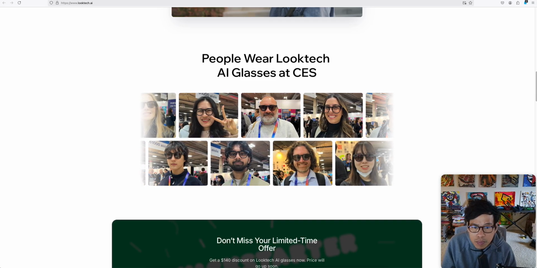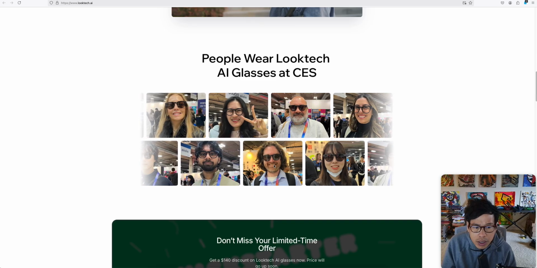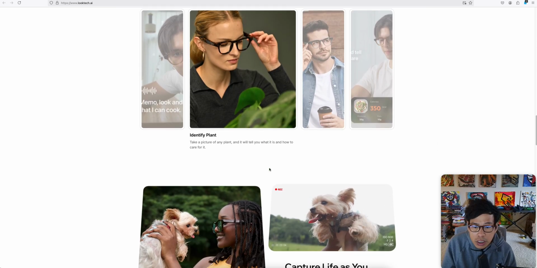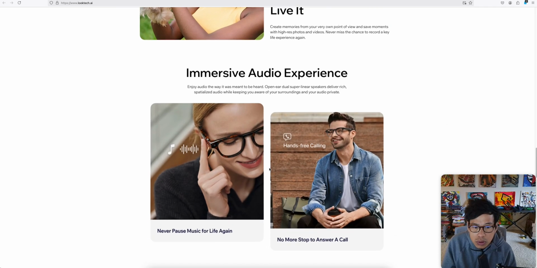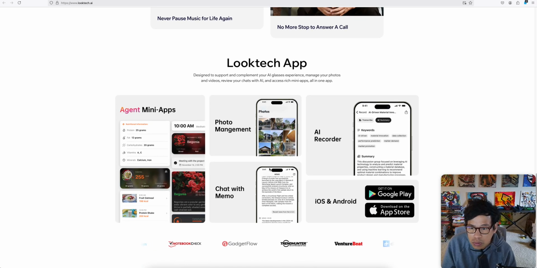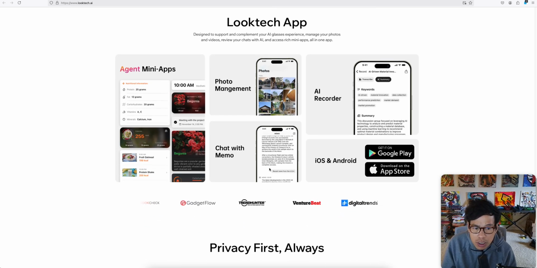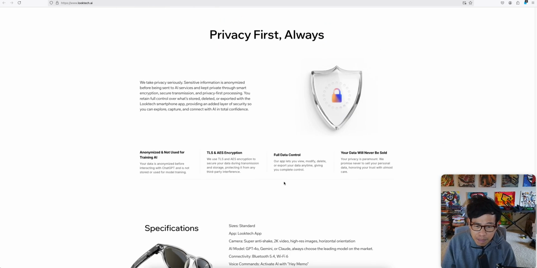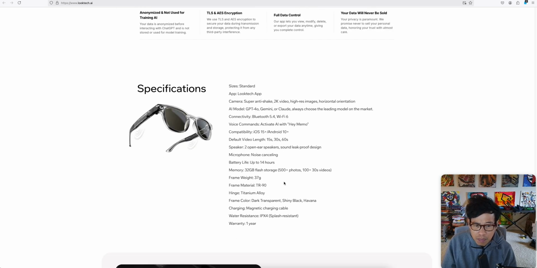But here are some photo images from people that have tried it out. Now again, let me see some more capture. I wanted to know how long the videos can be, because with the Meta glasses, you can now record up to 3 minutes of video. But then again, for content creators doing vertical videos on TikTok or YouTube Shorts, videos of 1 to 2 minutes are okay. 3 minutes, yeah, it's all right. But I mean, it's good if you're doing videos that long.